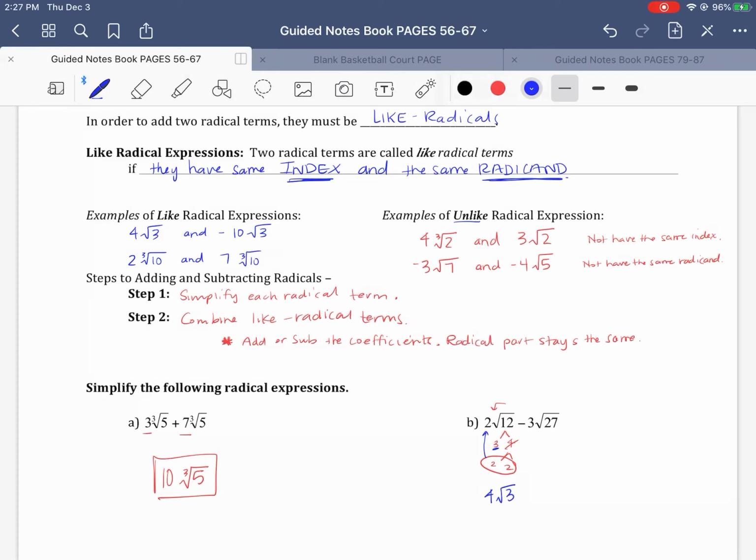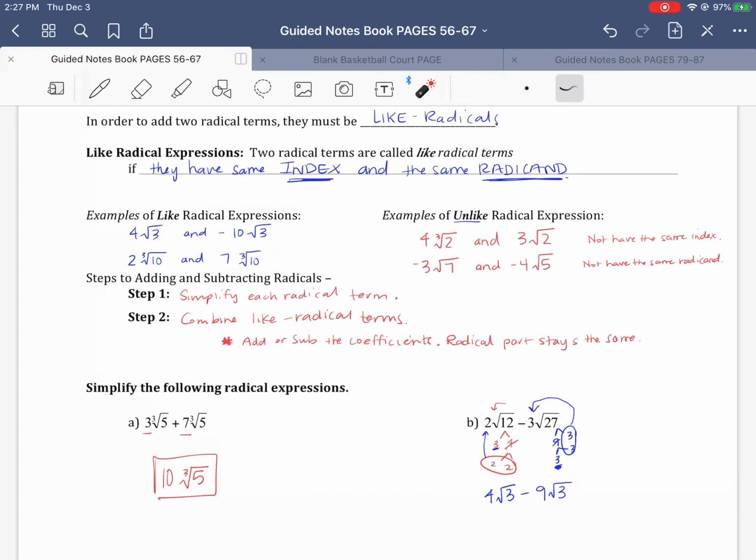Now we can do the same thing with this term on the right. So we're just doing this one separately. So 27 has factors of 9 times 3, and we could go 3 and 3 there. Notice that gives us a group of 3's with 1 that's left over. So again, when you pull the 3 out, don't forget about the coefficient that's already there. So we pull a 3 out and multiply it by that 3, so we get -9, and then we have that leftover 3 that goes back inside.